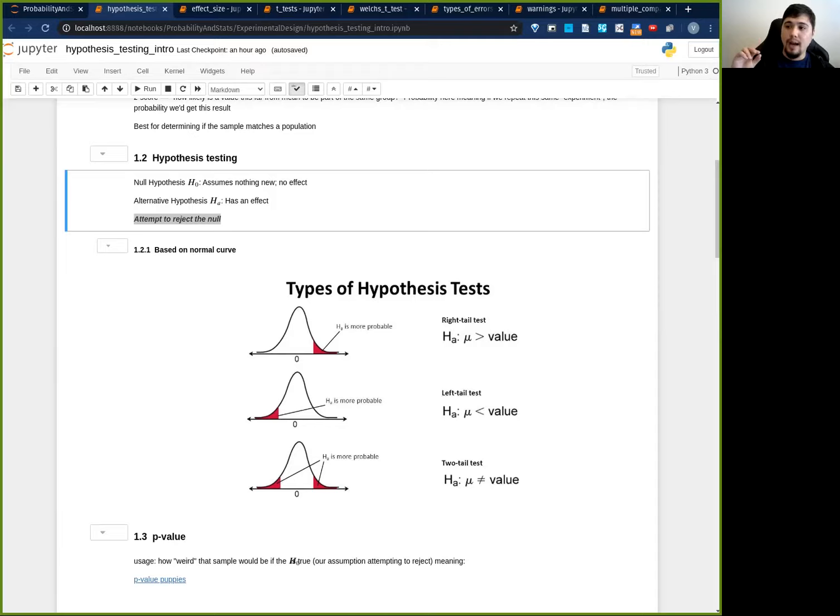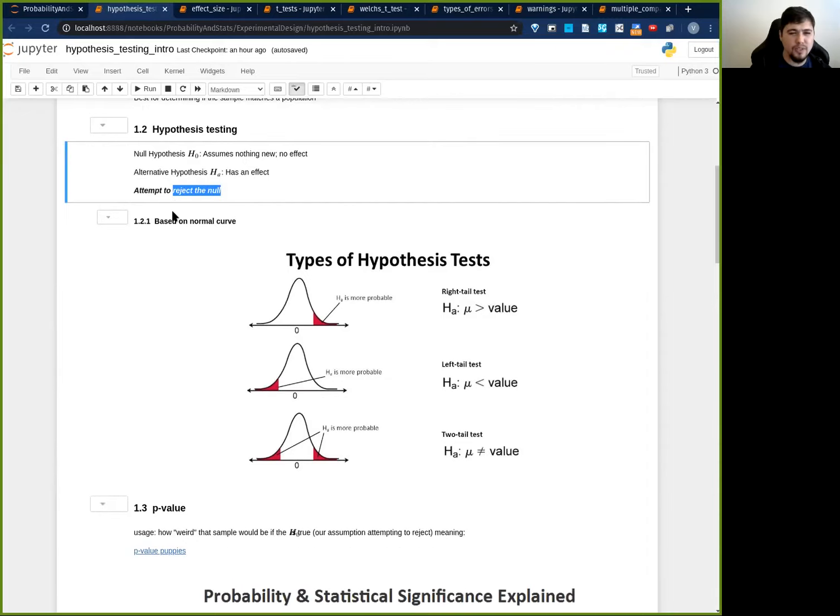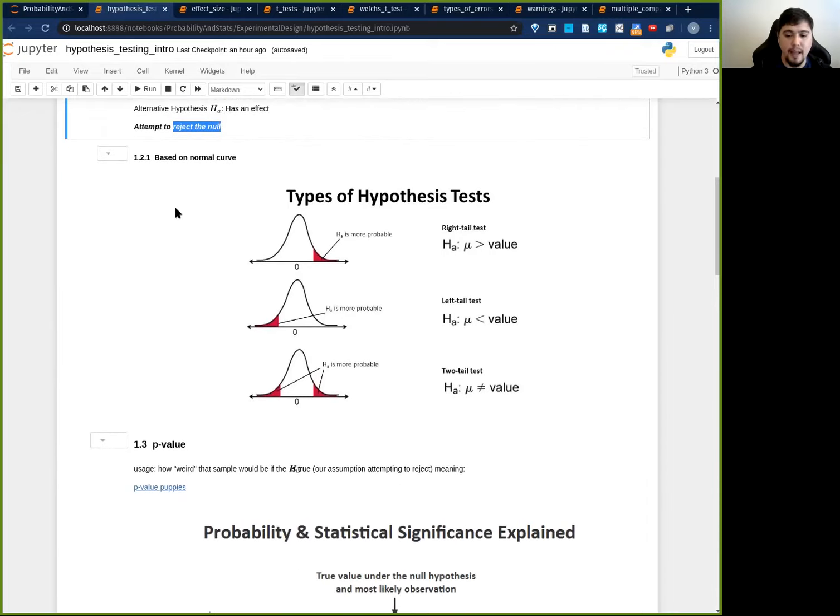You'll either reject the null hypothesis, meaning it is likely not true, or you say, I failed to reject the null hypothesis, which basically means you couldn't disprove the null. It doesn't mean the effect isn't there. It's just that we failed to reject it for this instance. Essentially your goal is hopefully to be able to reject the null hypothesis and say, oh yes, the alternative is likely true. So it's a little subtle, but it's something I thought I'd throw in there.